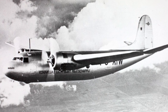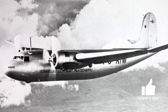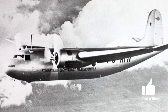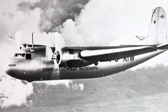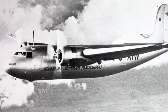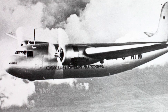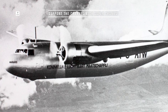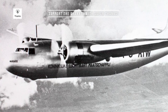KLM Royal Dutch Airlines and KNILM, an airline based in the Dutch East Indies, were among the few to operate this aircraft for civilian purposes. An interesting fact is that the first DC-5, built for KLM, was the 5000th Douglas Transport. This aircraft was named Icevogel, or Kingfisher. Despite the challenges, the DC-5 was appreciated by its crews for its easy handling and passengers for its comfortable seating arrangement, setting a new standard for air travel comfort during that era.